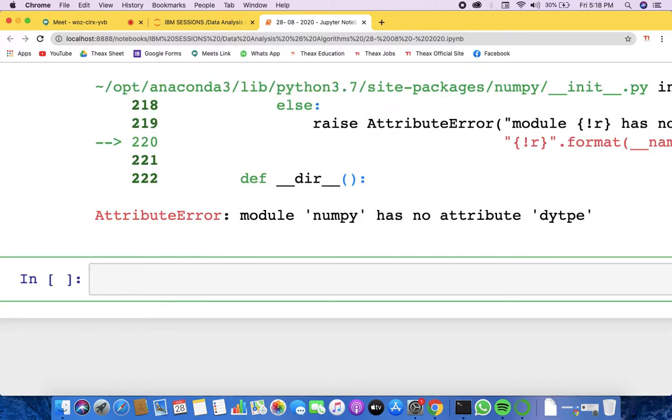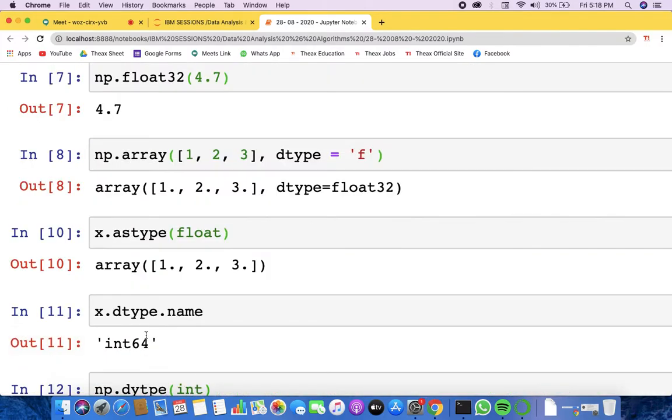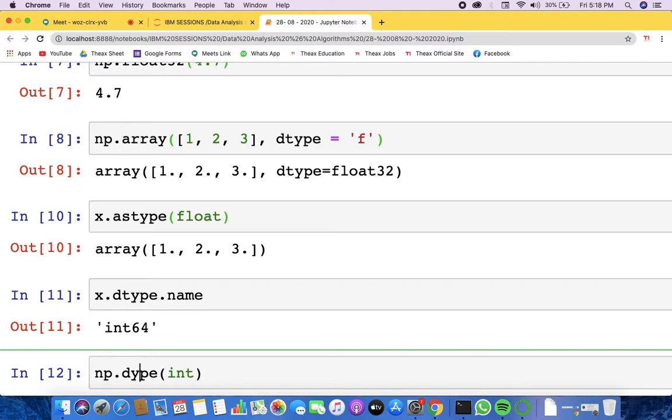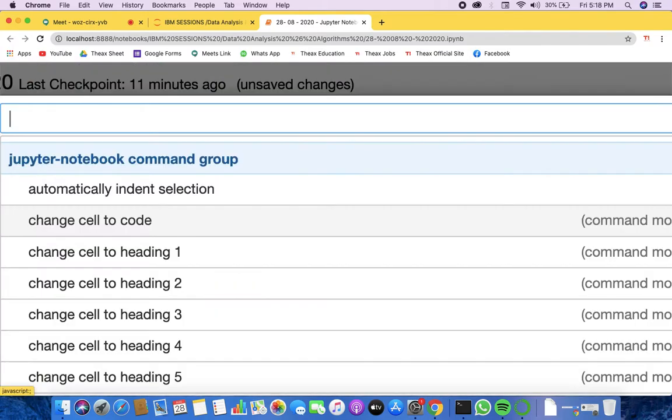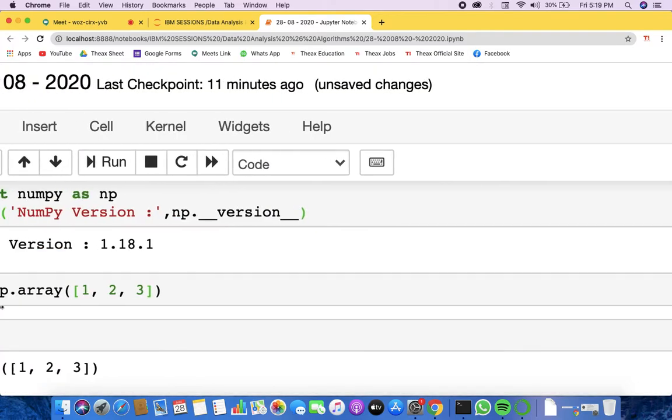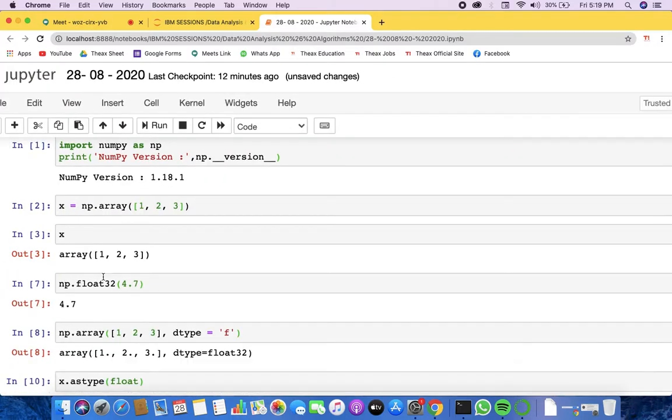So np dot, okay, something wrong I have written. What is the data type of integer by default? Integer of 64 bit, with my machine it is 64, right?